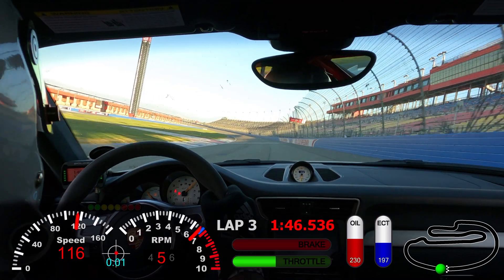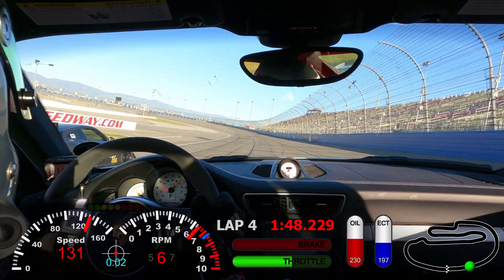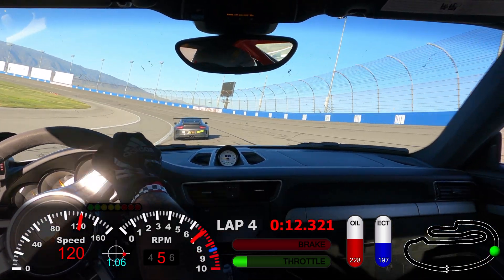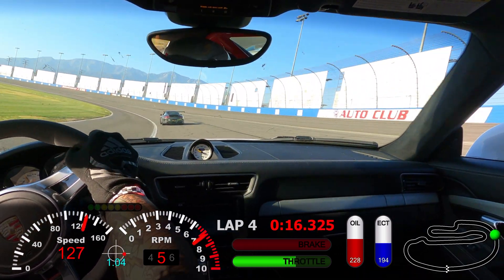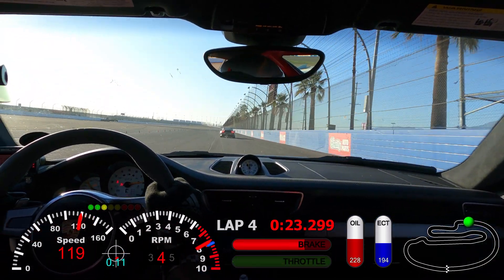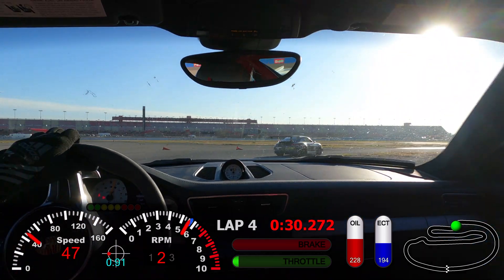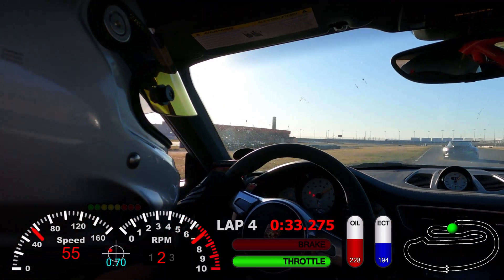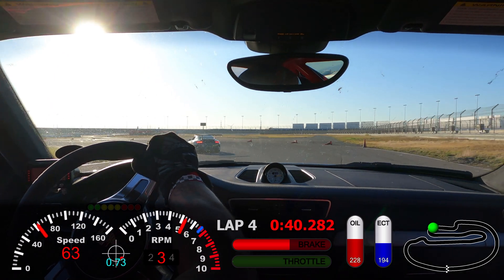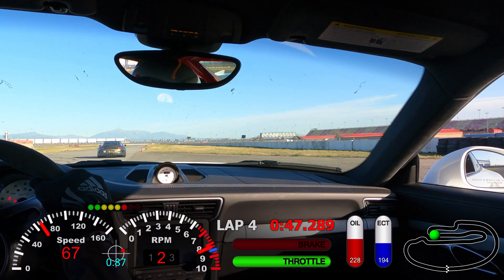I slow down to let him catch up and take over from there. We were probably running a 1:47, but we kept slowing down on the straight. I wanted to get one more lap behind him to see exactly what he's doing differently. Sure enough, the wing makes a big difference — he's probably wide open throttle while I'm at partial throttle. He's starting to grease up a little bit — he's on AR1s and I think he said they were pretty heat-cycled out, so his tires are pretty toast by about lap six.